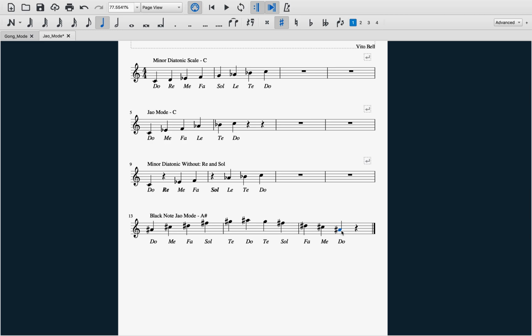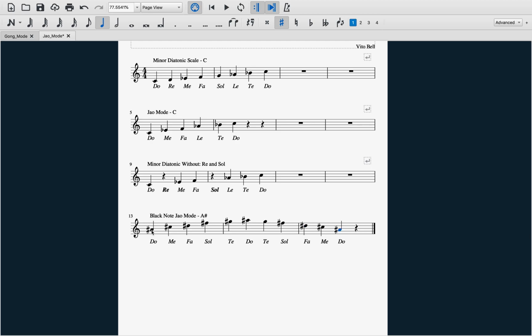Another great thing that you can do is to sing it and not play at the same time. You can kind of play a beat behind yourself to check the pitches. So I'll give you an example. Do, me, fa, so, te, so, fa, me, do.